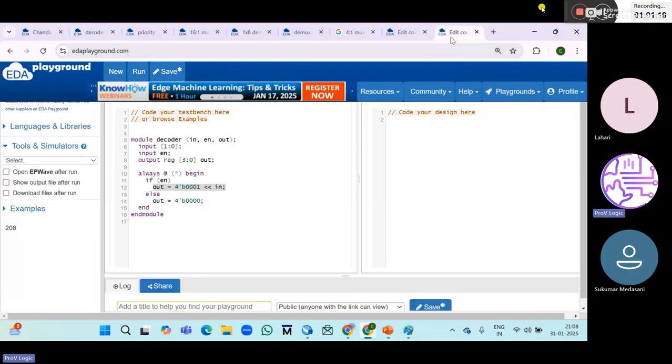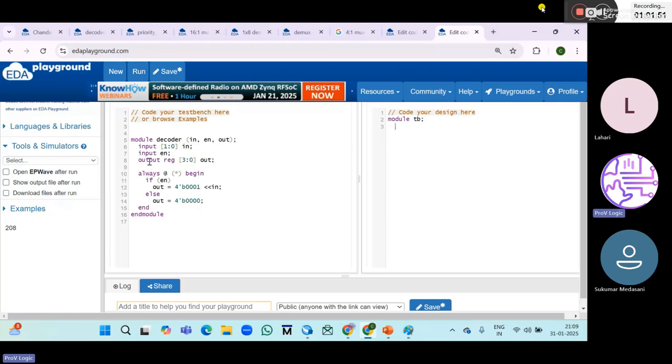Okay, so write the test bench for this. Ma'am, I think for input we need to provide a variable. Input? We need to give in as the variable, the 6th line. So test bench, name of the test bench.